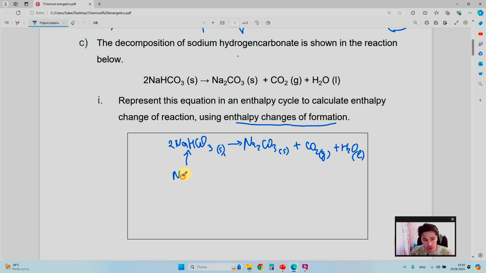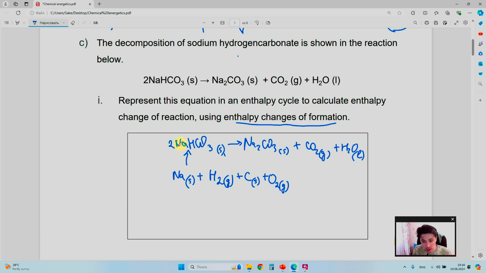So we need sodium. Sodium is a metal, solid metal in its standard state. Hydrogen exists as hydrogen molecules, H2 as a gas. Carbon exists as a carbon, and we should write it in form of graphite, or you can just write solid, which is also fine. Then we also need oxygen. So oxygen exists as the oxygen molecules in a gaseous form, but it's not done yet. So you need to balance this equation.